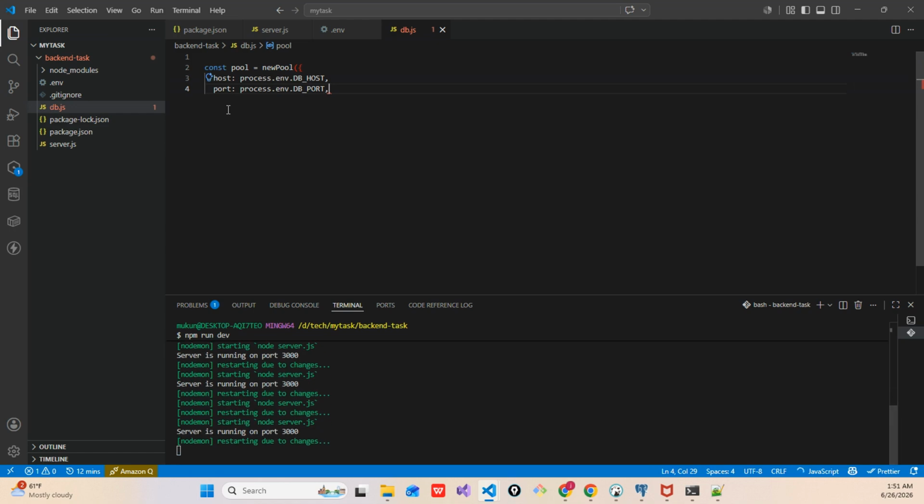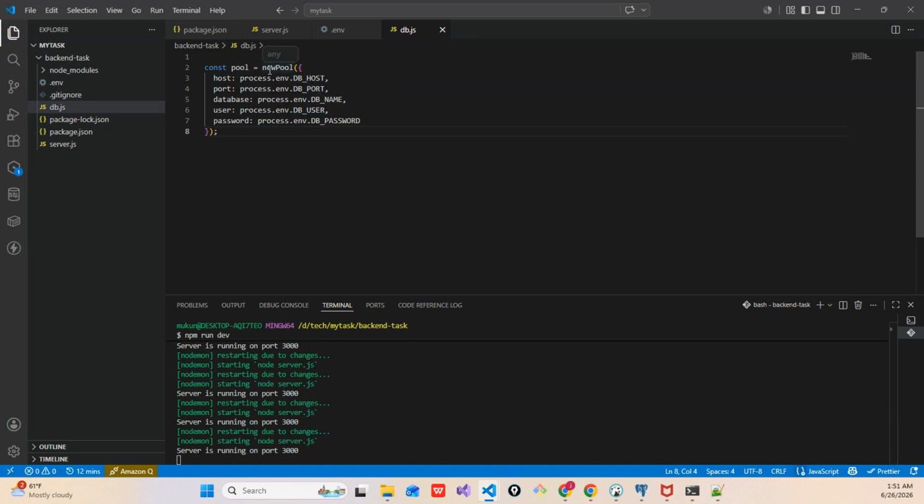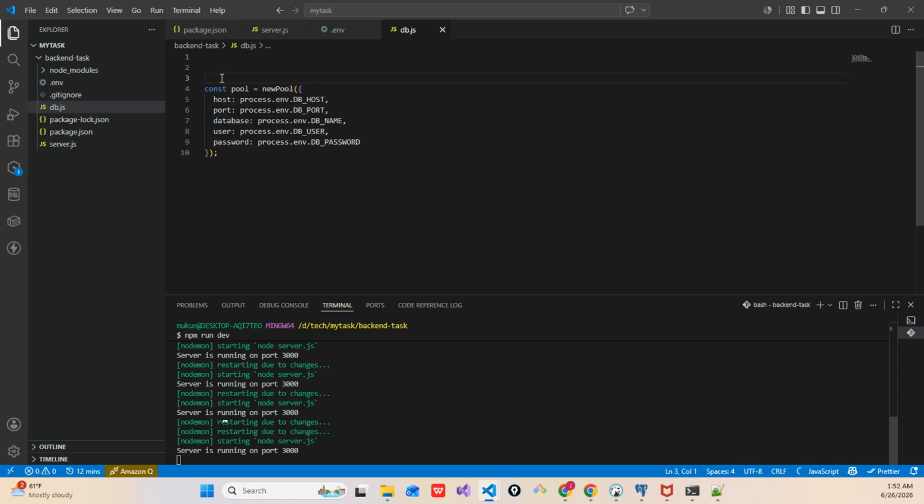This is the connection class from Node PostgreSQL. Then we need to import pool from pg.